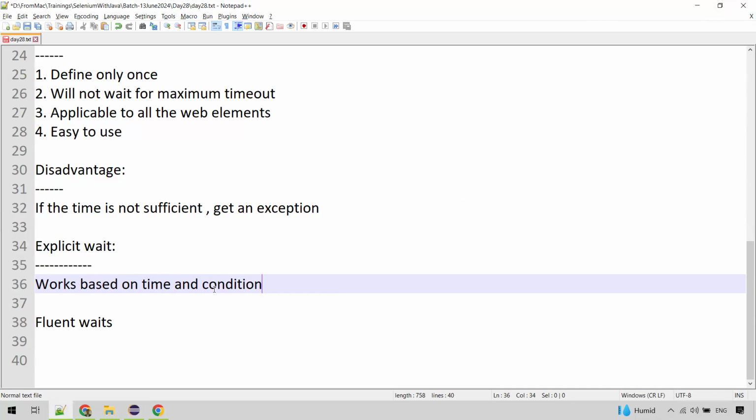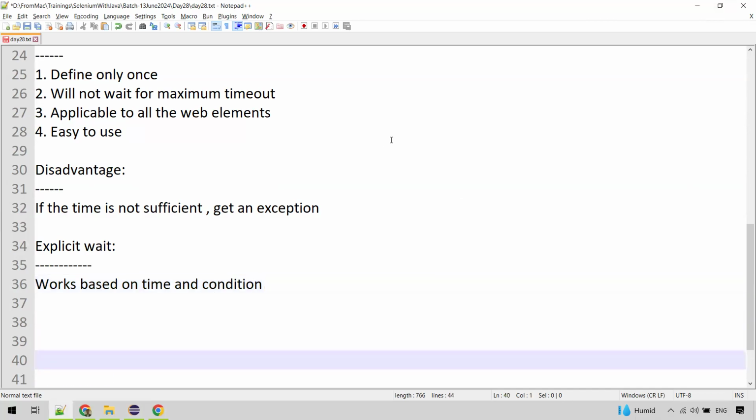So what could the condition be? Say for example, your page is loading and some element is taking a long time to load on the web page. For that particular element, we can write some condition, for example, element to be clickable.